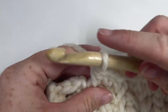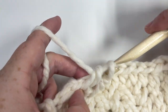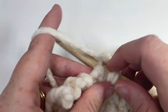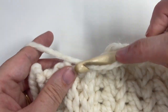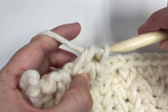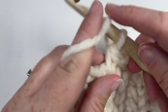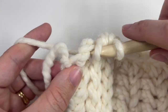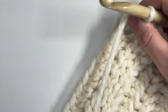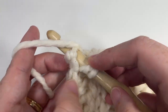You should have the right side of your blanket showing. I've obviously changed how many I'm going to be working here for my little swatch. And again, if you've changed the size of your blanket, you'll want to do the same. When you come to the corner of your blanket, you're going to work 3 half double crochet stitches into that corner stitch.